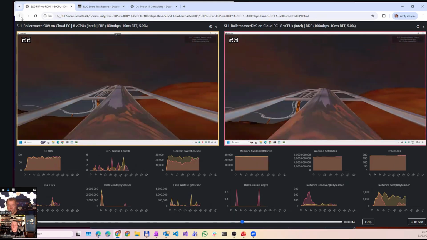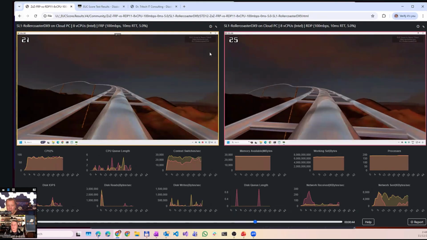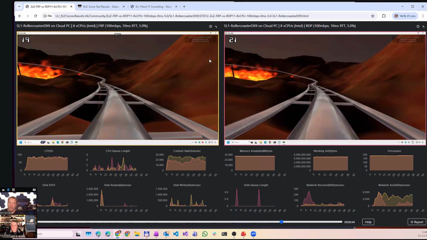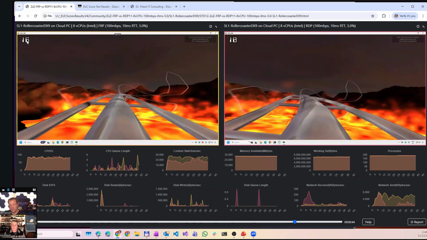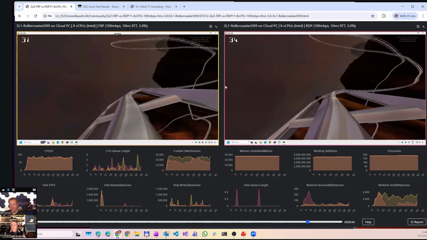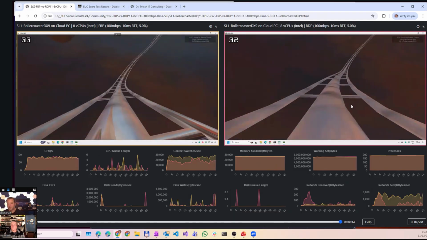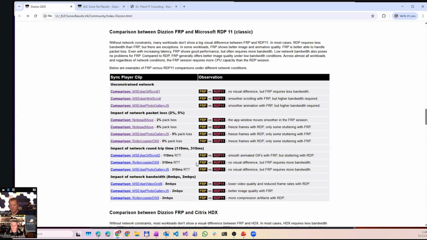Also good to know that you see like 28, 22, 23, yeah, it's the same frames per second, but that's the rendering on the server side, in the frame buffer. Correct. And then the question is how many frames can be delivered to the endpoint and what happens when you have packet loss. And here you can see very easily what the difference is.